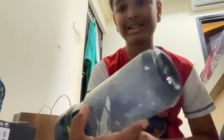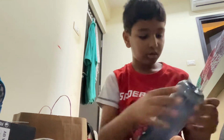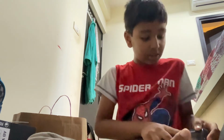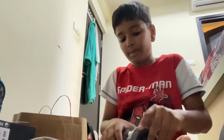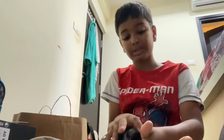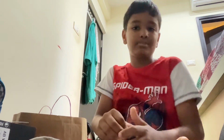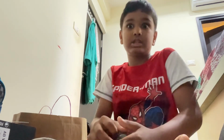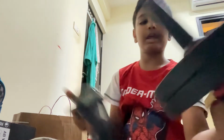So as you can see, it's slightly white, so that's the only problem. The good thing about this kind of plastic is it's not that bad plastic. Because my mom really hates plastic bottles, I mean these solid plastic bottles, because they do something with water and it sinks into it or something. But this is really, really good plastic. Nothing like that is gonna happen.